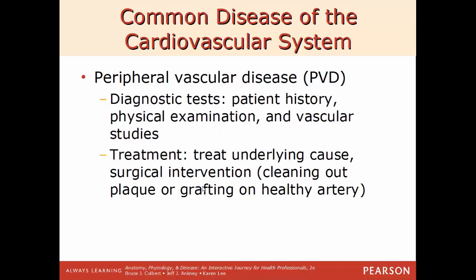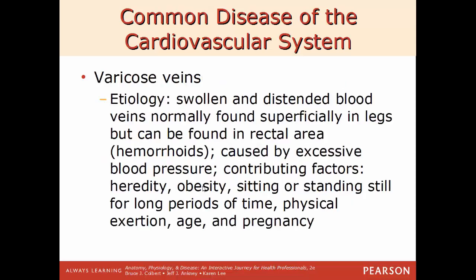Some diagnostic tests: a patient's history, physical exam, vascular studies. Treatments for PVD: you want to treat the underlying cause, which could mean surgical intervention, such as cleaning out the plaques that are causing the obstruction, or inserting a graft on the healthy artery. Varicose veins, etiology: these are swollen and distended blood veins normally found superficially in the legs, but can also be found in the rectal area also. That's what a hemorrhoid is, technically.